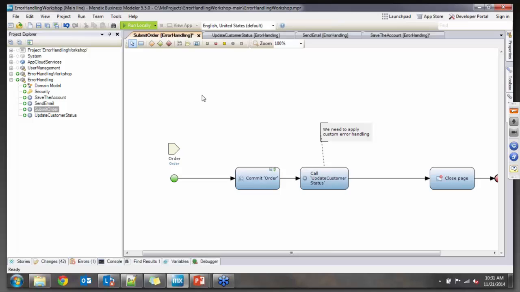Another one we have is, why can we not use custom error handling within a loop? That's a very good question. Reason being is when you're within an iterator, you want to be able to set the error handler at the parent level and encapsulate that within a subflow, so you can allow more concise error handling.